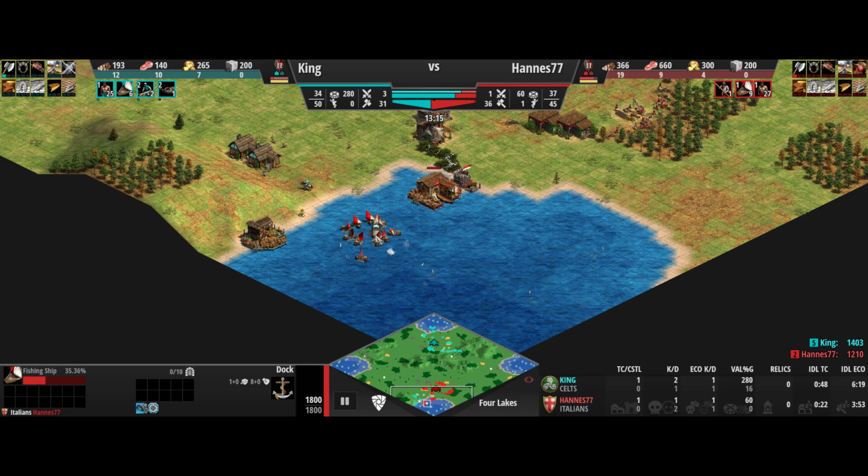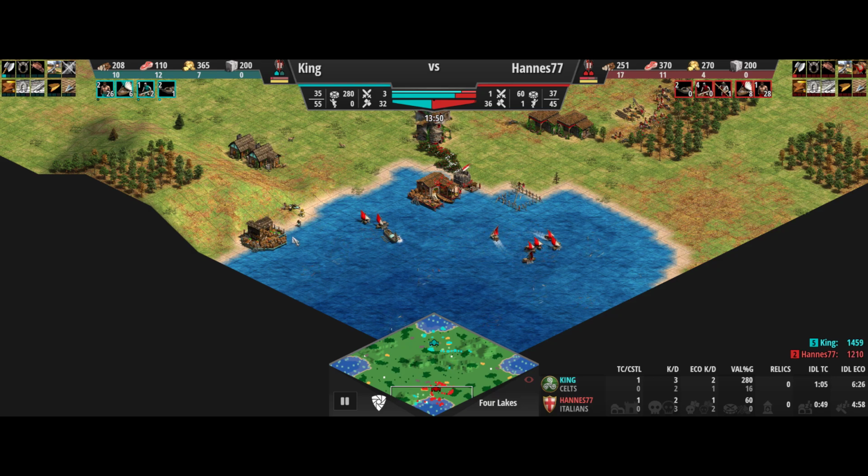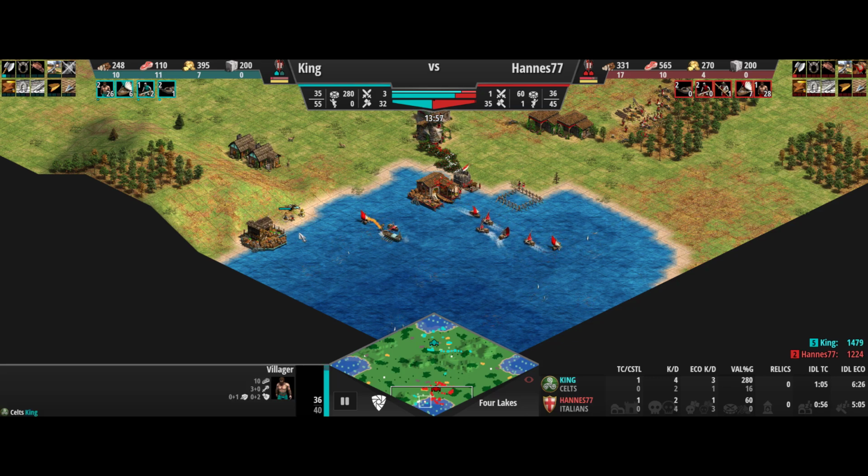And unlike with villagers on land, you can't fight with your fishing ships. So they're just sitting ducks. Okay, here it comes with fire galleys, but he'll be about 2 fire galleys behind, or 1.5 fire galleys behind. You just gotta run away with your ships for now. Try to save as many as you can. He's lost 2 already. Spearman goes forward to kill this scout, which is a good idea. King should have probably walled his villager in.